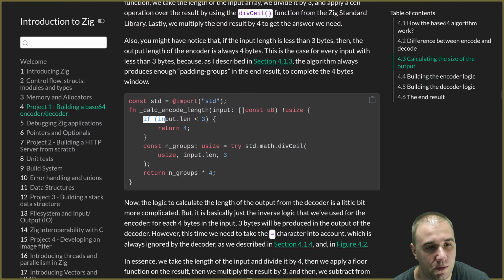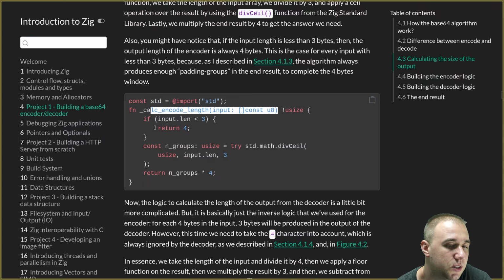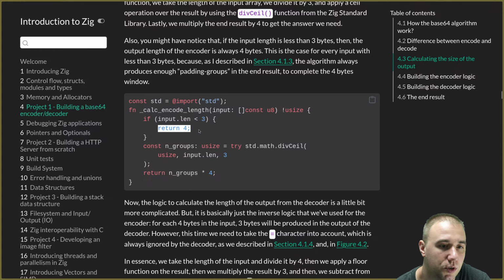So, if input length is less than 3, right? If we have less than 3 characters as an input, we know that this is just going to be one group, so just return 4 and we're done. But otherwise, if we have more, we need to calculate how many groups of those 4s we need. So we just divide the input length by 3, right?